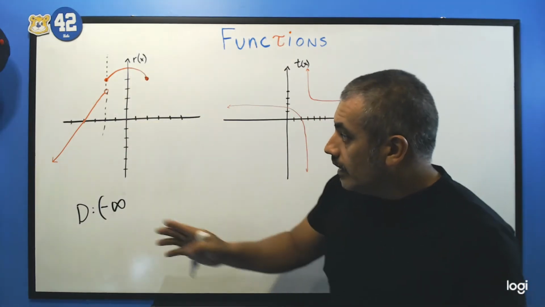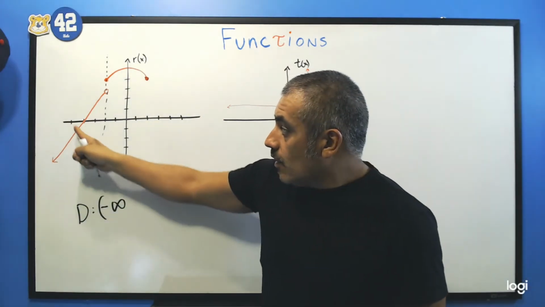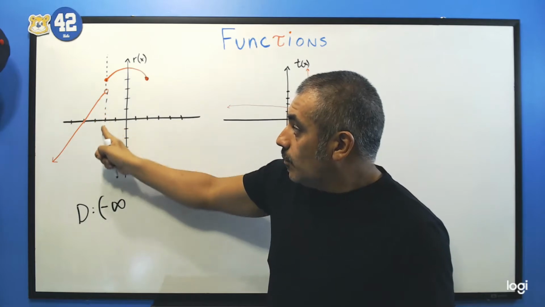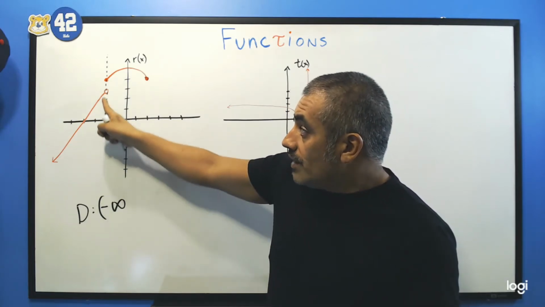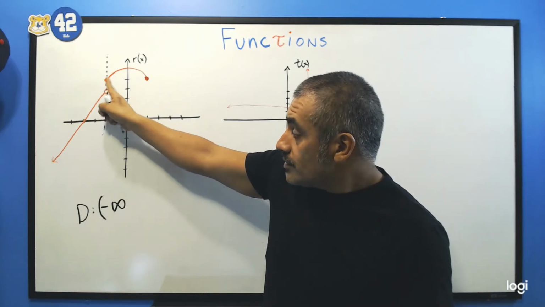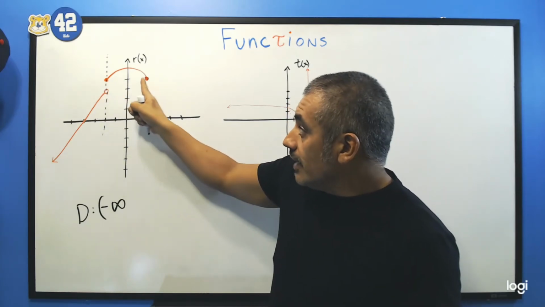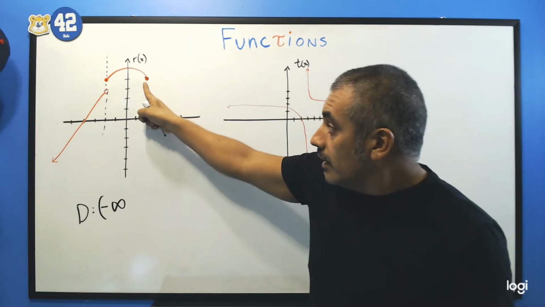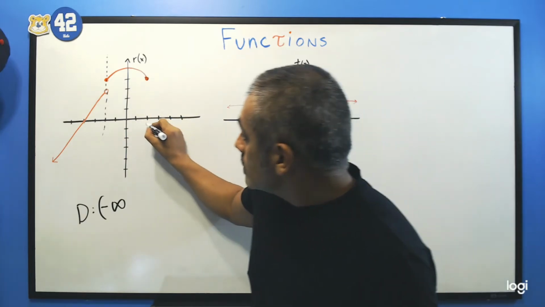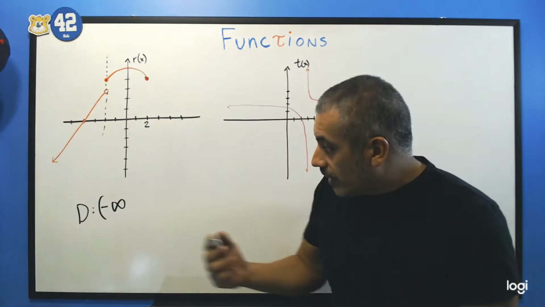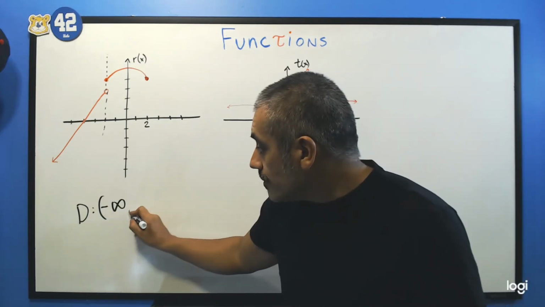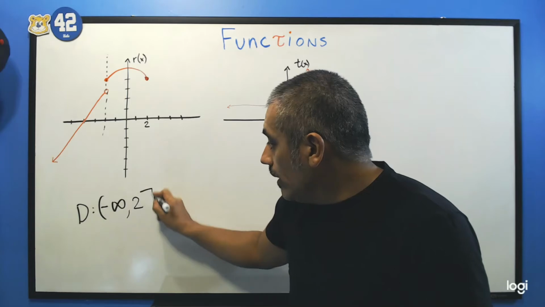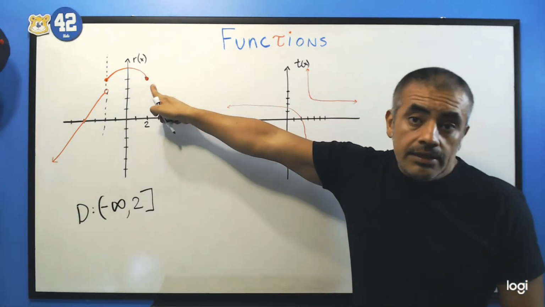Well, if we continue tracing points along the x and then getting points along the y, we see that once we get to -2, instead of getting that point, we're going to get that point. So that's fine. It's still good. And then it stops over here. And that value is +2. So therefore, our domain goes from negative infinity all the way to +2. And we include 2 because there's a closed dot there.